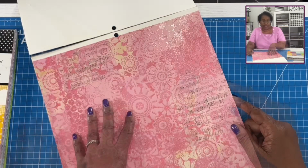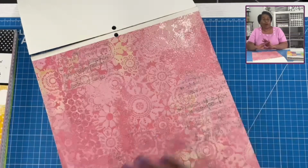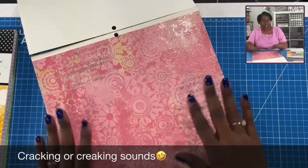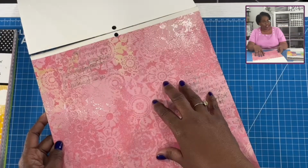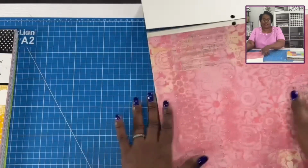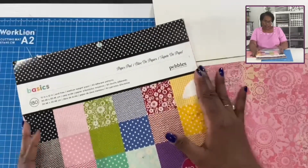Y'all, every day there's a new bone in my body that's cracking or creaking. It just happens with age. The same thing happens with some of our papers. We have treatments on some papers that are prone to aging faster than papers that don't have treatments on it. So I'm going to slide this over for a minute, and I'm going to show you what I'm talking about.